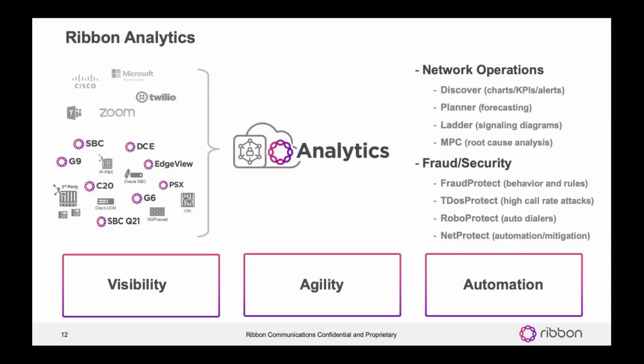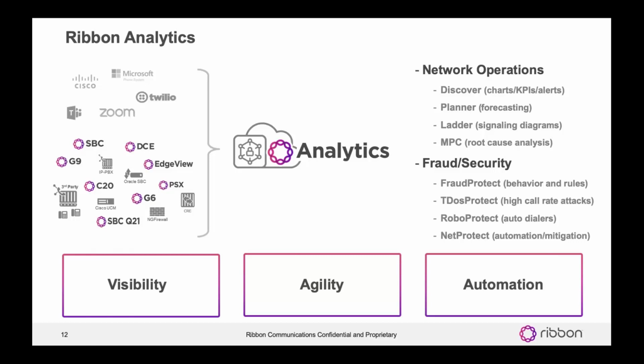So maybe keying off of where Walter stopped, looking at Ribbon Analytics, I'm sure most of you on the call are familiar with the product, but we do have the capability of bringing in many data sources. We look at that as being able to provide a level of visibility, right? So we want to take in not just CDR data, but configuration data, PM statistics, and so forth from a number of your sources, because the networks are not single vendor. They're not actually single service and so forth. So we need that level of flexibility.